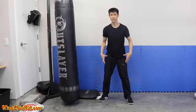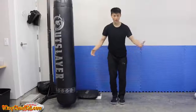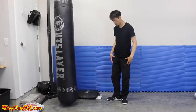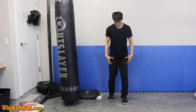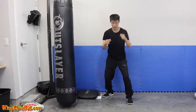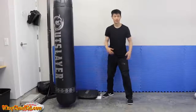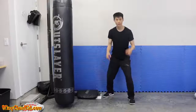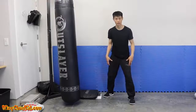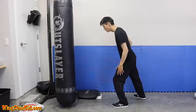Tip number five is having a good stance. This is very fundamental, but if you don't have a good stance you won't be able to deliver power from your legs up to your fists. Put your feet together, open up 90 degrees on your heel, open up again on your toe — that's three times — then 45 degrees. Bounce back and forth; make sure it's comfortable. You should be able to do a nice squat without any stress on your back. Bend your knees slightly and shake your hips a little.